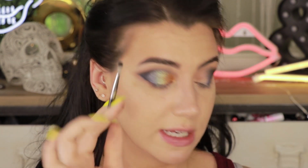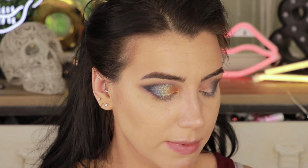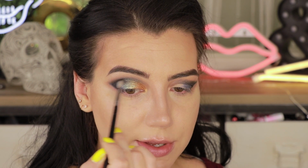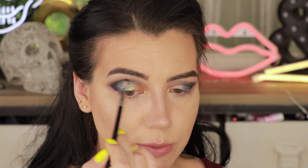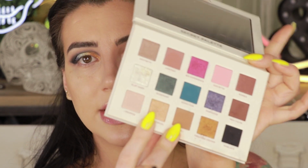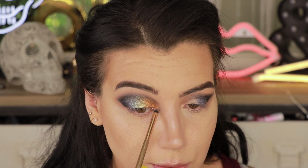I'm gonna go back into Nablack again. This time I'm gonna use it on a Sigma E06 brush. This is like a tiny blending brush because that's like the framework that's holding together this very shimmery look, and I wanna make sure we don't really lose any of that shape in the process. I cleaned off that same Luxe 141 again, and I'm gonna go into the shade Hypersensual right here. I'm wetting that with a little Fix Plus again. I'm just gonna use that to highlight the inner corner of the eye.